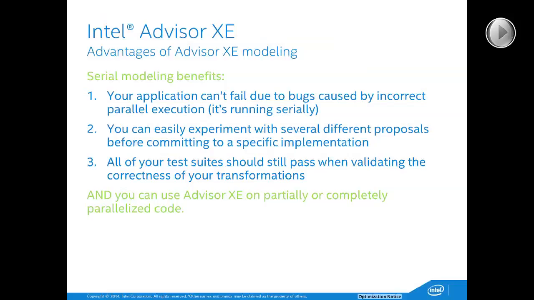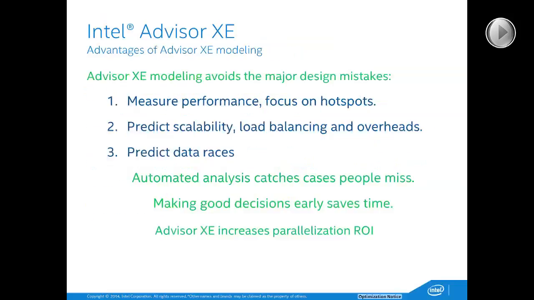Another advantage of Advisor XE over some other tools to help you parallelize your code is that it works on your code even if your code is already partially parallelized. We aren't going to get hung up on finding loops that are already parallel. We'll just go through and show you what you've got in your current status and work from there.